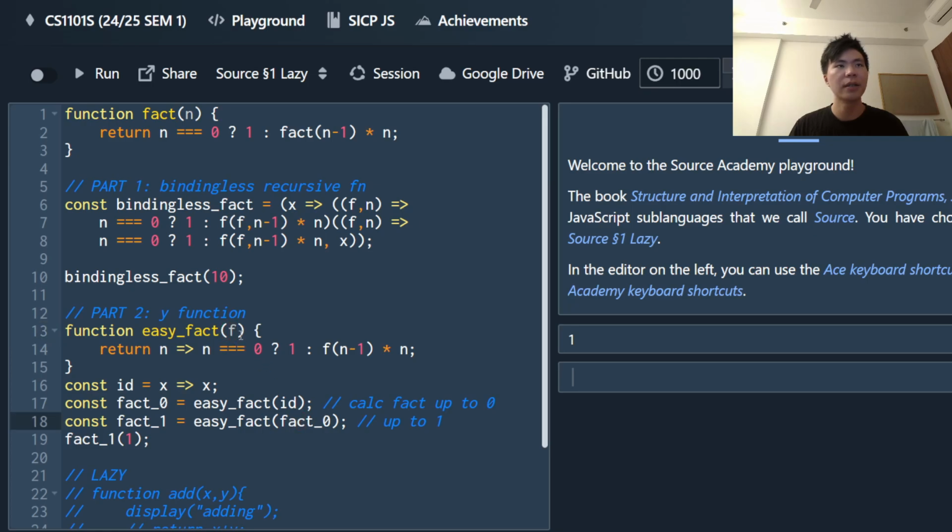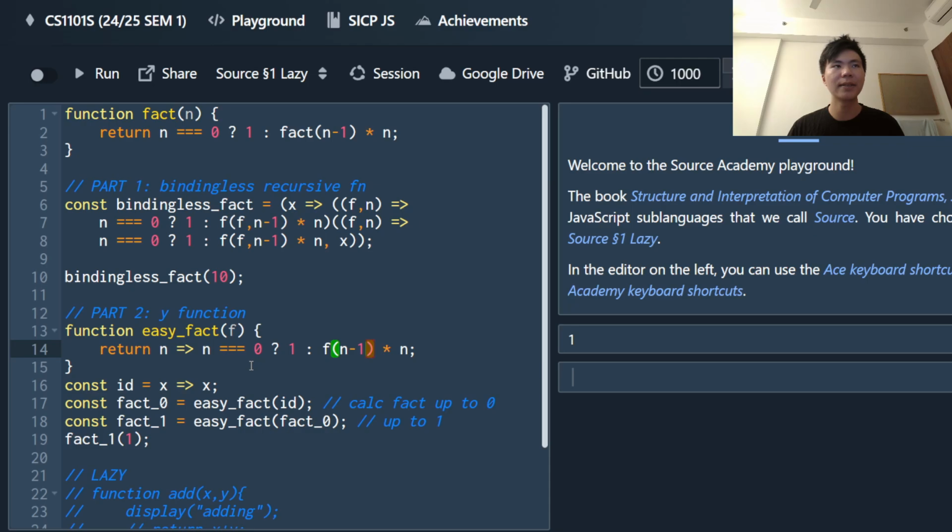Because f is fact 0, if f can compute 0 factorial, then this f of n minus 1 is meaningful, and is the correct answer for n minus 1 equals 0, right? If this f calculates 0 factorial correctly, and n minus 1 is 0, then f of n minus 1 is 0 factorial, which is the correct answer. So this expression is correct for n minus 1 equals 0, and that corresponds to n equals 1.